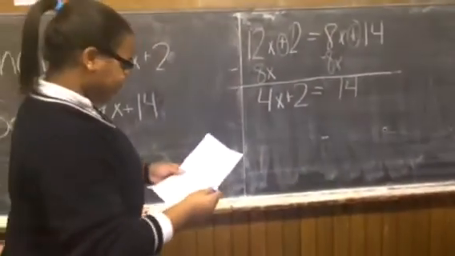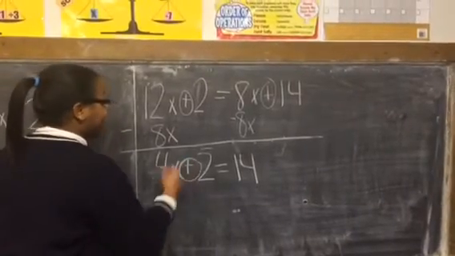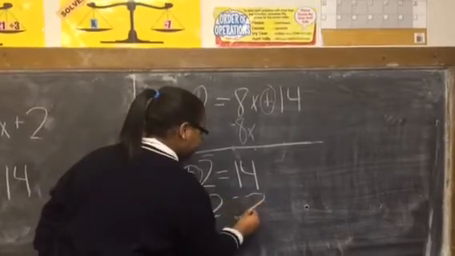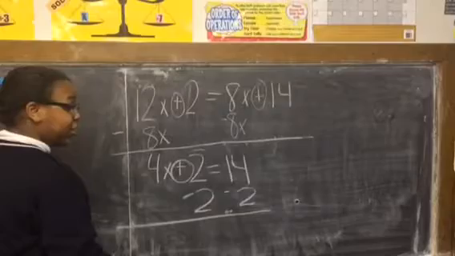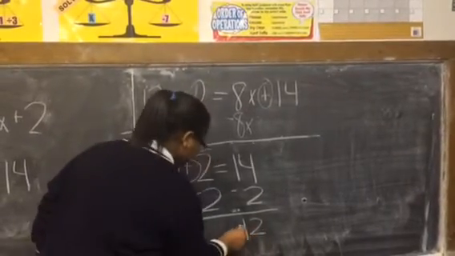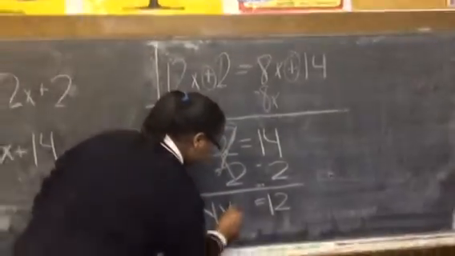Understanding so far? Great. Now, you have to do the opposite operation of plus, which is subtract. And we'll do it over here too. So, 14 minus 2 equals what? Thank you, class. 12. And that cancels out. 4x.